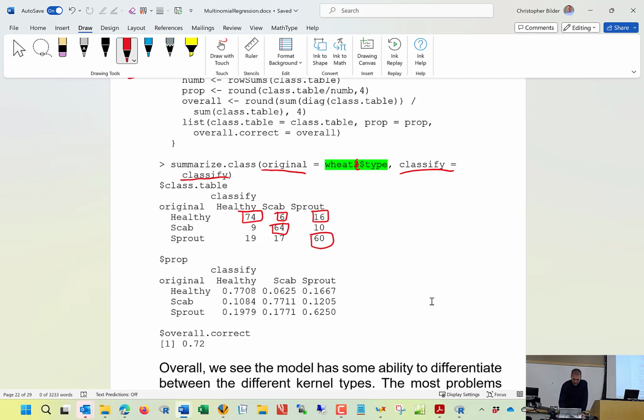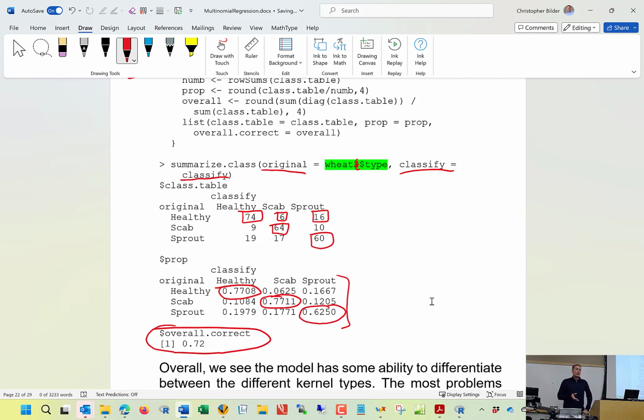And we can look at the proportions as well to see this. So healthy is 77% correct. Scab is 77% correct. Sprout is about 63% correct. The overall correctness of this model is 72%, 0.72.